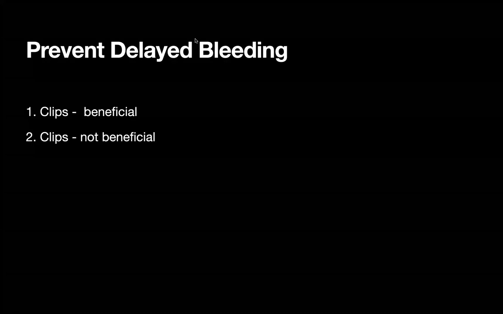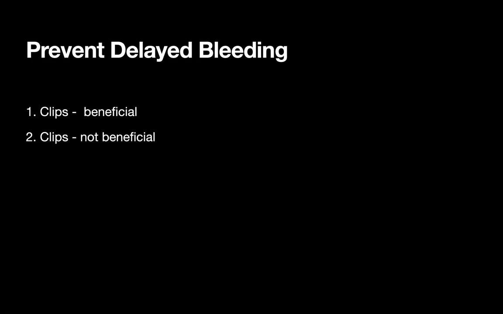My rationale is this: if I don't see a vessel that I can take care of now, and this patient were to develop a post-polypectomy bleed, that will be from a vessel that I do not see. If I close it off with clips, subsequently it might be difficult for me to manage that bleeding. Whereas if I don't close it, I can come back and do the appropriate treatment, and if necessary, put clips on at that time.